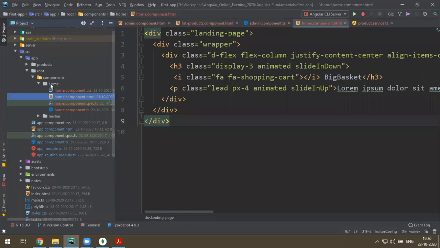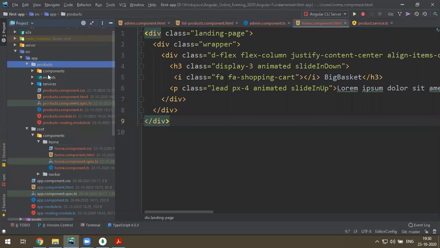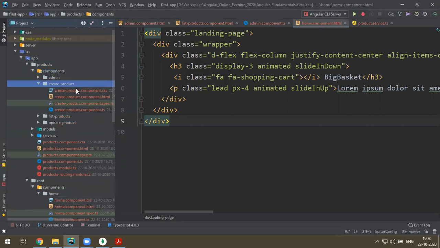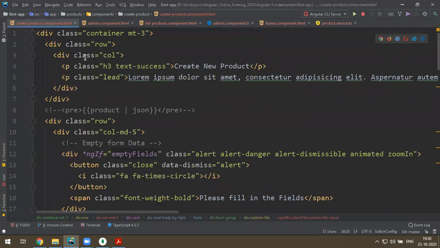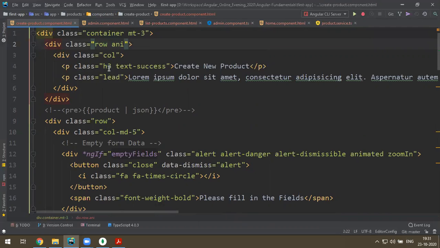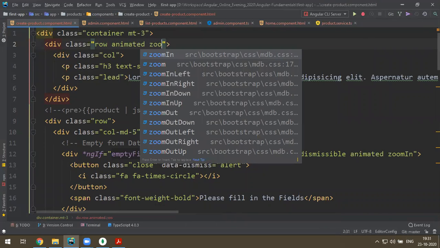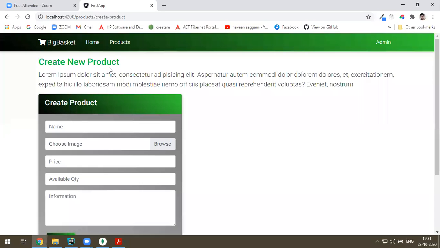So go to products, components, create-product.html. Here let's make something for this row: animated zoom in left, so it zooms in from the left side.